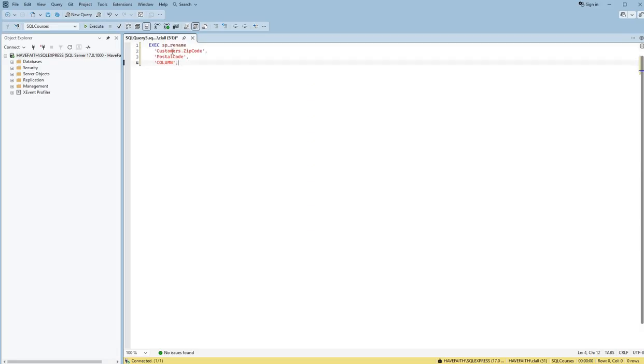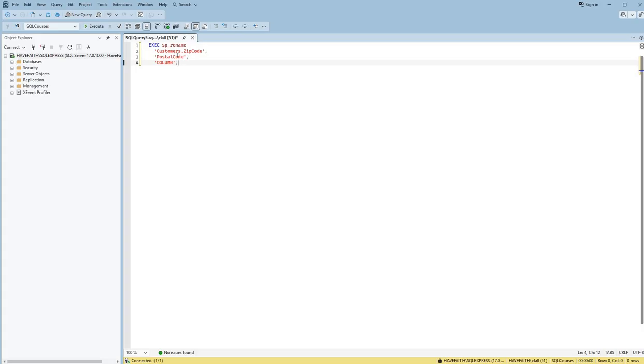So we're going to be using the SP rename stored procedure. So we start off using the EXEC, which means execute. We're going to be executing the SP rename stored procedure. And then we start off with the name of our table, which is customers.